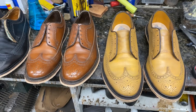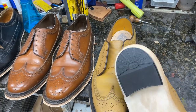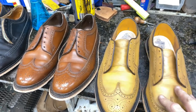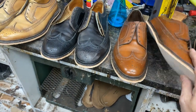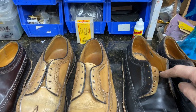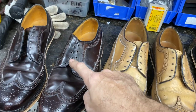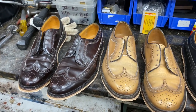The Florsheim project is commencing pretty well. Now this is ready to go to the customer. This is just a temporary heel so he can put his foot in, wiggle his toes, make sure the sizing is okay. And we're ready with these. The black ones, we've got to do basically French binding on that, French binding on that, and French binding on that. Still clean these two, so we're making progress slowly but surely. Let's continue.